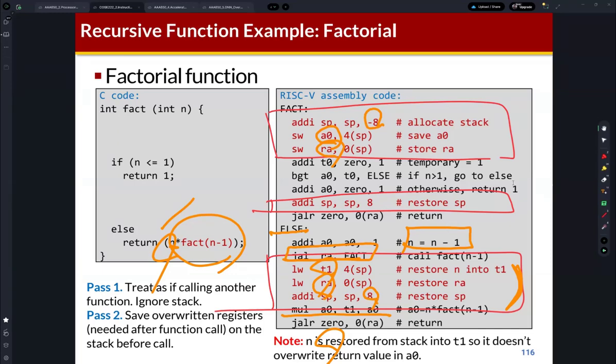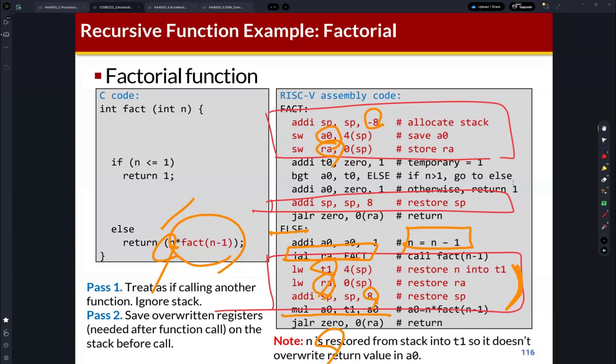So the recursive function looks special. It is because this function calls its own function. But we can apply the same approach to this recursive function also. A recursive function is a special non-leaf function, and it calls its own function, right?